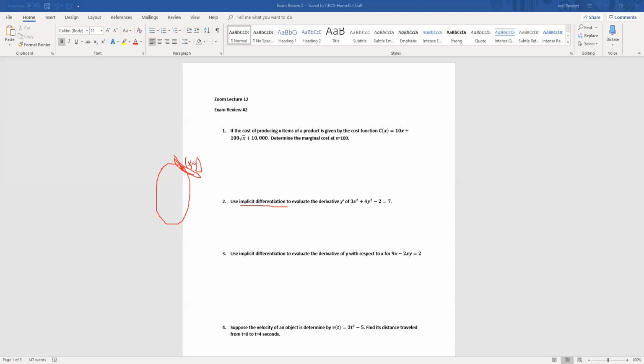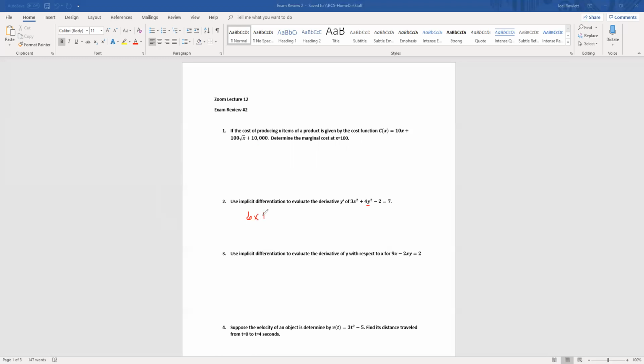The reason you have to have x and y is because this not being a direct function, it would actually have at least perhaps more than one value, more than one point at the same x value. So you have to have x and y. But let's go ahead and do this. Remember that y is a function, and we have to employ the chain rule. And the derivative of 3x squared is 6x.